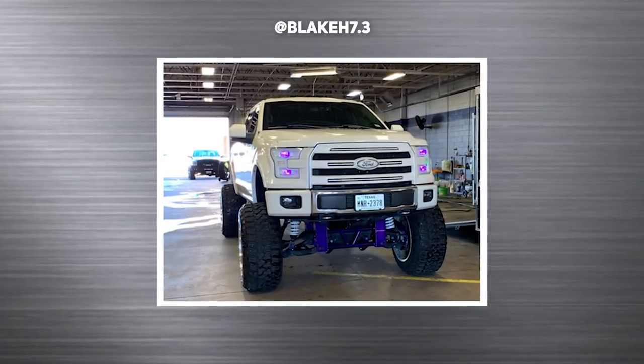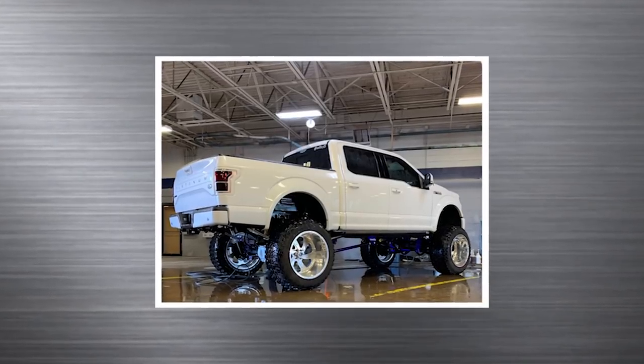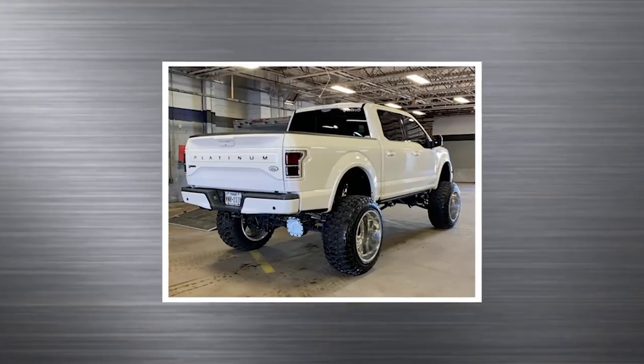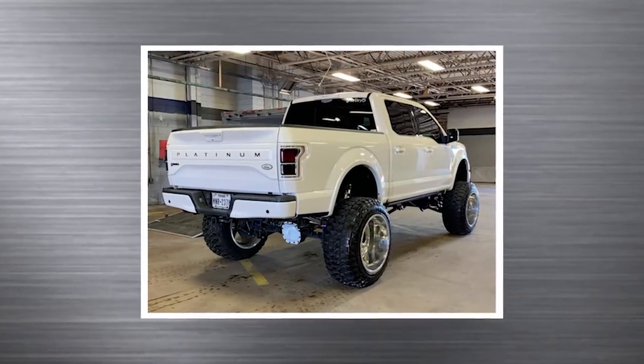2015 F-150, fuel forged 24 by 16 tank of 101s, Fury Country Under MT, 40 by 15 and a half, and a 12-inch bulletproof. Truck's from Texas. It's platinum. Diff cover's painted. He's got taillight covers — I don't see a lot of people doing that anymore, honestly. It almost looks like a retro shop painted over it. Painted the outside plastic bezel and then added that line in the middle to break it up.